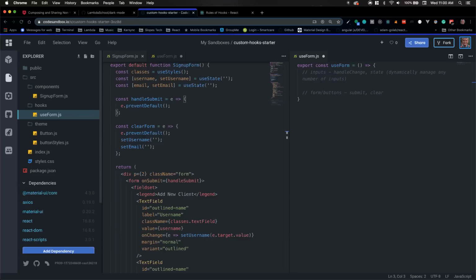Let's see, how do we want to do this? What I'm going to have you do is build out the state manager and the handleChange function inside useForm.